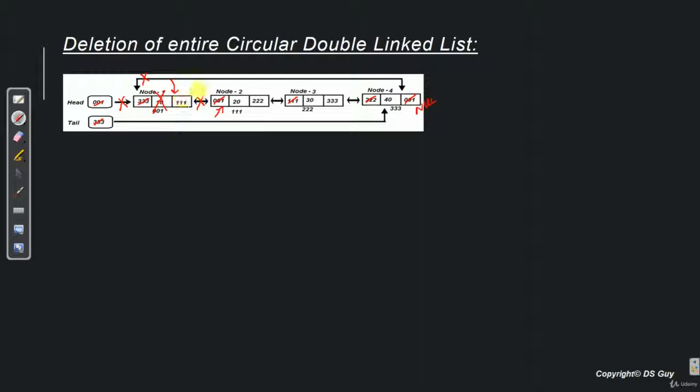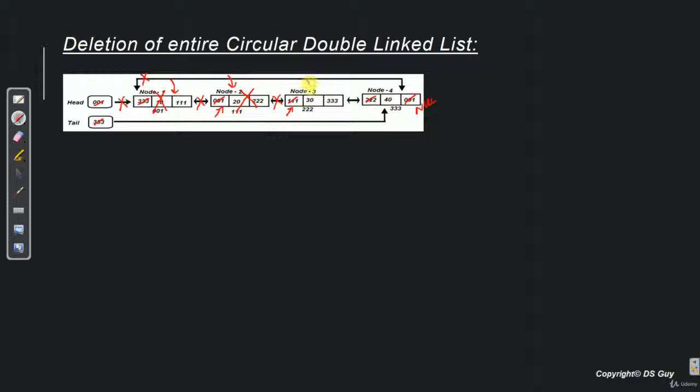Once this is deleted, let's see if node 2 can be deleted or not. Is node 2 being referred by any reference? It was initially by node 1, but since node 1 is no more, so node 1 is not referencing it. On the other side, node 3 was referencing it, but we made sure that the previous reference is set as null. So node 3 is not pointing to node 2. So node 2 is basically not being pointed by either node 1 or node 3. Hence it gets eligible for garbage collector.